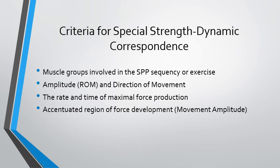The accentuated region of force development or movement amplitude, okay? So this is effectively how the intensity of muscular contraction, force, and effort changes at the joint angle throughout the range of motion. We know that with certain movements, those factors, the force, the effort, the intensity of muscle contraction, could change throughout the range of motion, okay? So now we're getting into some things where some basic exercises that we look at may start to get eliminated from that. Okay, the dynamics of the effort or the intensity of the effort.